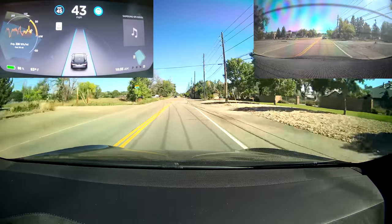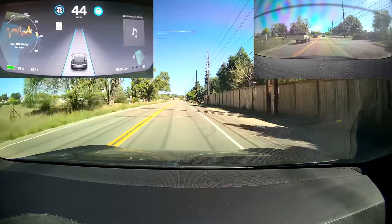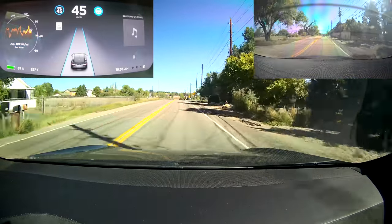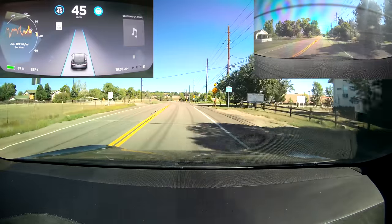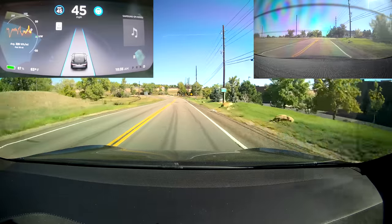Hello, this is Bishop, and this is a test of Autopilot 8.1 2018.32.3817FDD. This is the second test that I'm doing at this particular Autopilot version, but this time we're going to try it on a harder section of road than we normally do as part of our loop.